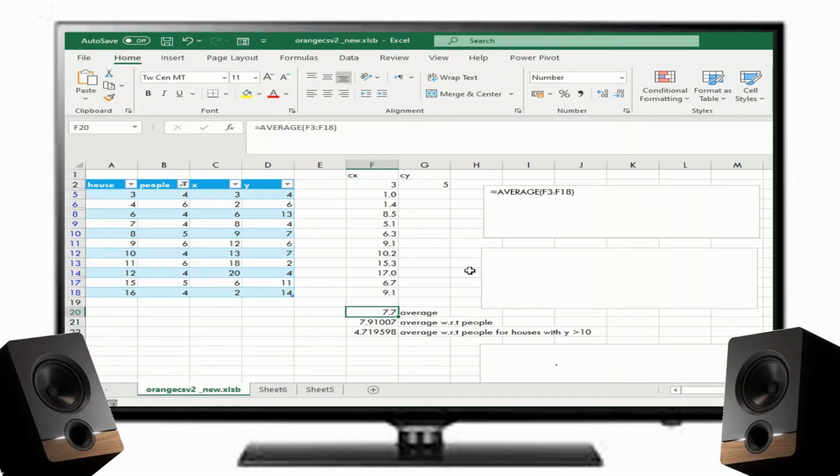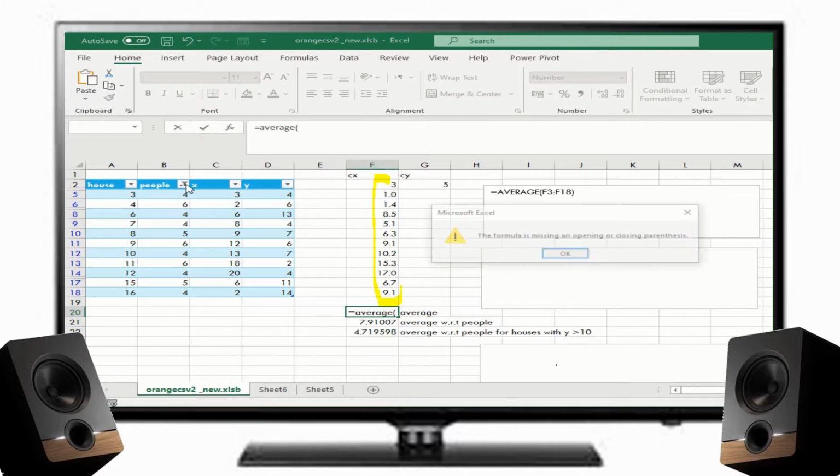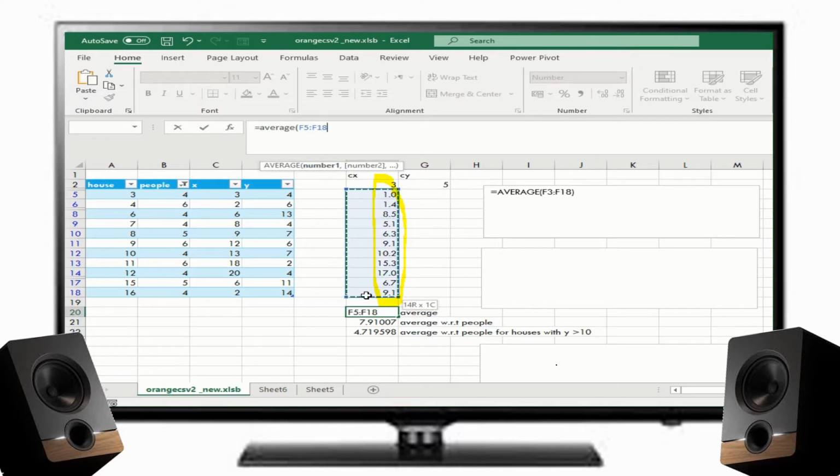Yes, here we have a table. This table has a number of houses, and in each house you have a number of people living in it. You have a location for each house, and also some distance people have to travel from this place to another point, like 3.3 from their house. Okay, so this is the distance. We can just calculate the average with respect to them.